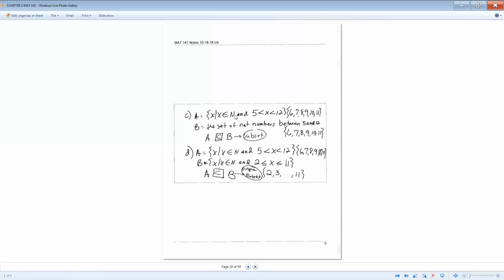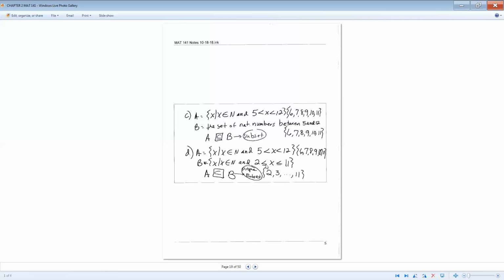All right, another example. We have the natural numbers between 5 and 12, so it's 6 through 11. Then natural numbers between 5 and 12, just worded differently. So A, once again, since they're equal, is not a proper subset of B. Now here, we have the same thing as in the previous example, which gives us 6 through 11.